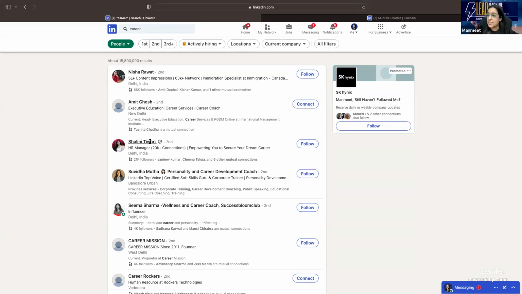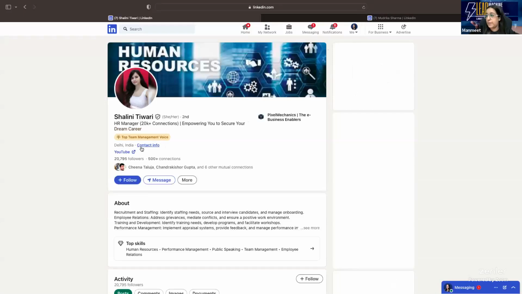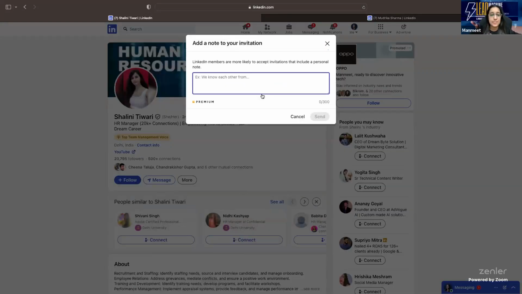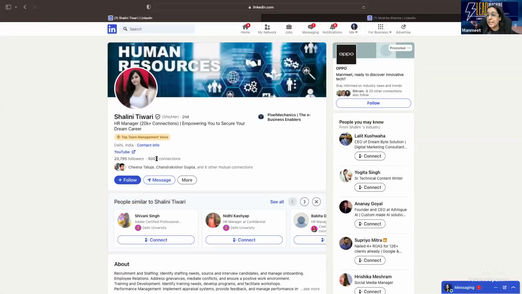But the good thing is, if I go into an HR manager's profile, she will have a lot of connections here. Now I can see her connections once I become her connection. So I click on more, I click on connect, I add a message, send it to her, and become a part of her connections. Then I click on connections and then I see her list, who all are connected with her, because that will help you tap into your audience, because people who are following in HR most likely are looking to get a job, right?